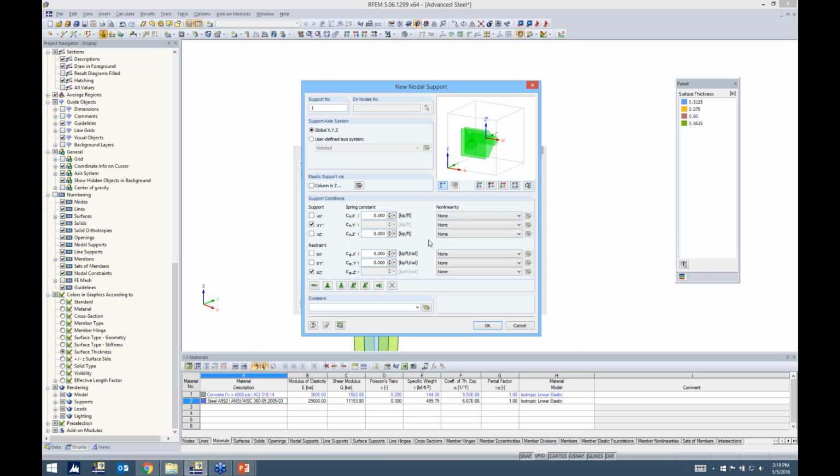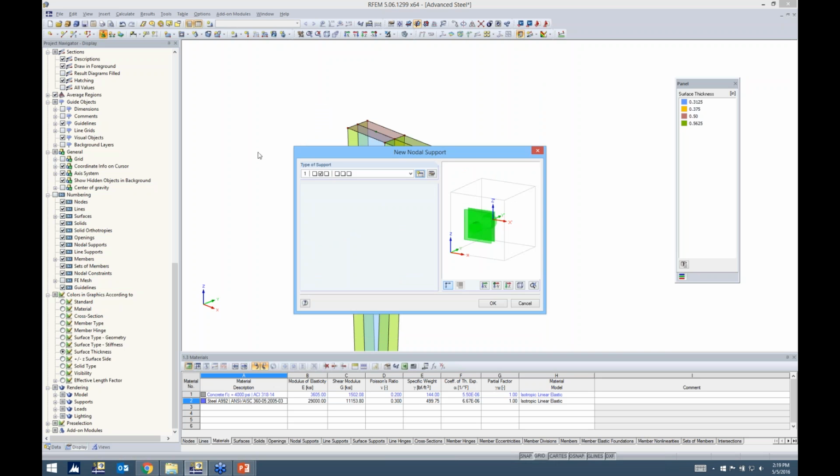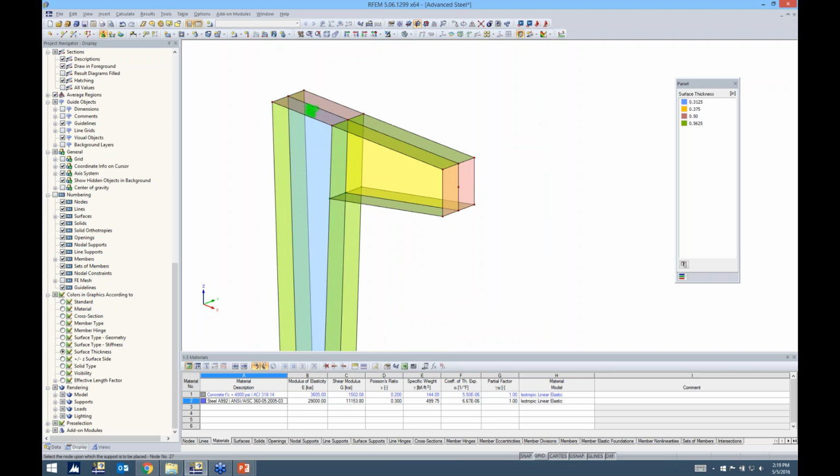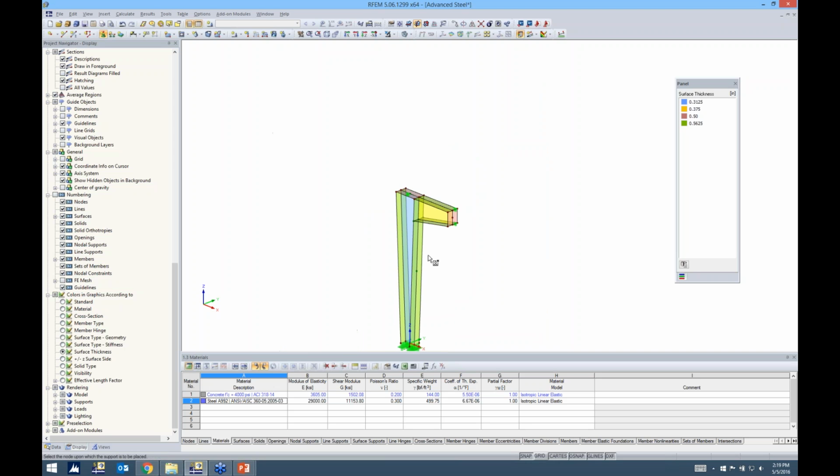But the nice thing is that you don't have to sift through all of this information just to get to the simple fixed or free. Everything's kind of hidden behind the scenes, and if you want to get into these further details, then that option is available. But for us, we just want to simply keep this fixed in the Y translation direction. So you can see here I have a new type of support. I click OK, and now I can just simply add these onto the nodes here.